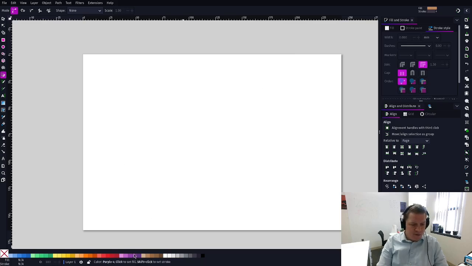So I'm going to select this sort of brown color, and then for the edge, I'm going to just make a green color. This will look terrible, but it'll help us in a sec. So I'm using the pen tool. I click and hold, and now I'm going to hold the control key. That gives me the ability to make a straight line.